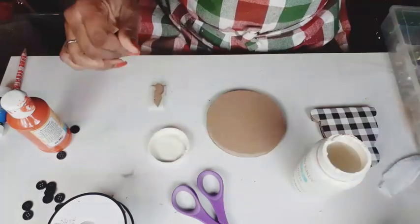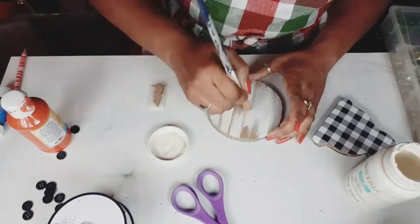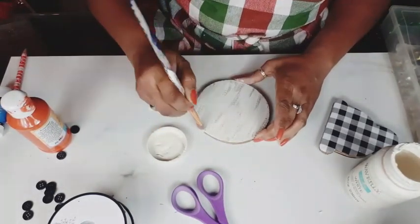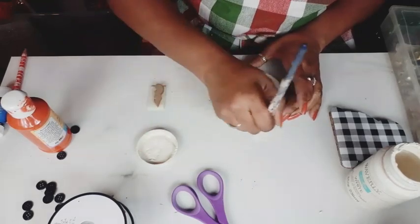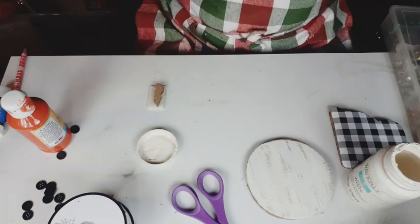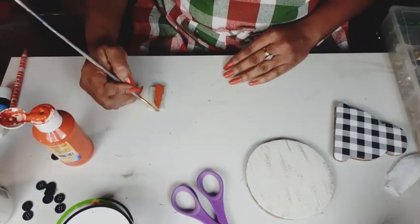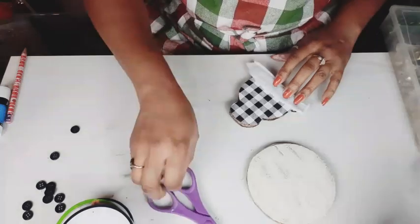And now I'm going to take the face of the snowman and I'm just going to give it a good coat of the white paint by Waverly, but I'm going to leave some of the brown showing through. I feel like this is very rustic, very farmhouse, and it gives it almost a look of like birch wood when you leave a little bit of that brown cardboard showing through and I love it. And now that that's done, I'm going to go ahead and paint my little carrot nose. I just put the carrot nose on a piece of masking tape to keep it from moving around on my table — when you're painting something super small, it's just easier to tape it down.